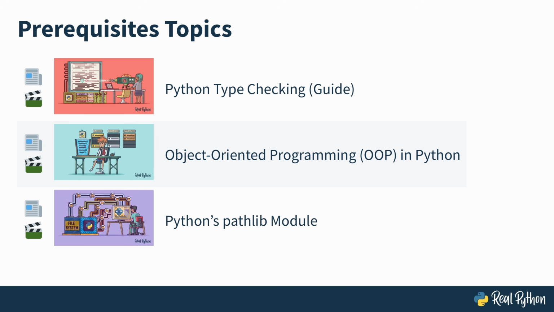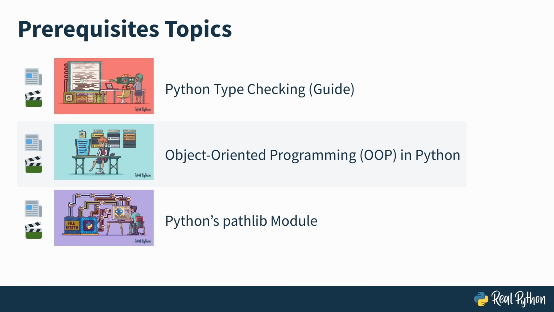First, you're going to be using a lot of type hinting and annotation throughout this course, and this provides a link to Real Python's written tutorial and video course on Python type checking to get you started. Next, there will be a lot of object-oriented programming concepts throughout this course. And also in the slide, you find a link to a tutorial and video course on Real Python's object-oriented programming. And finally, you will be working a lot with your system's path. And for that, you will be utilizing Python's built-in pathlib module. You can follow the link to the tutorial or video course on Real Python's guide to Python's pathlib module.